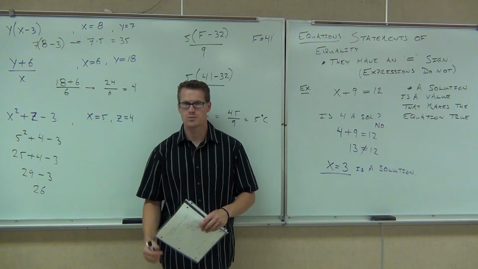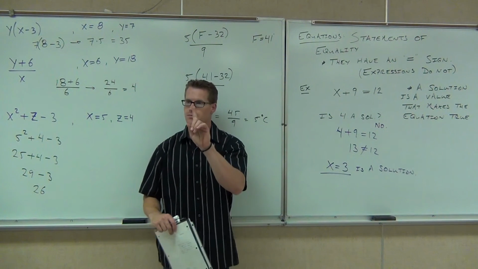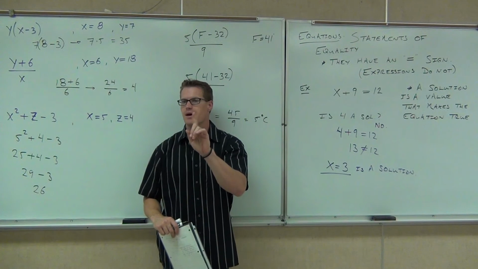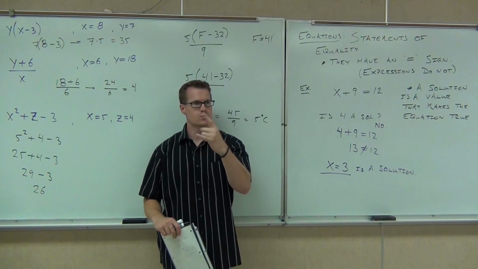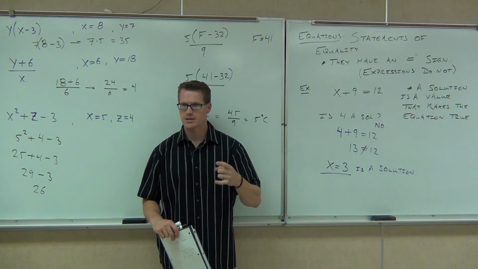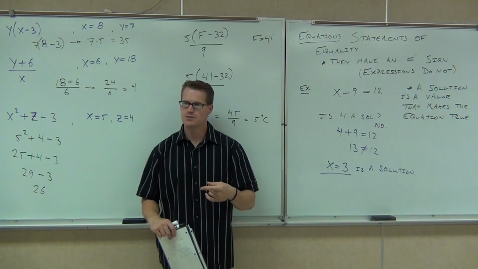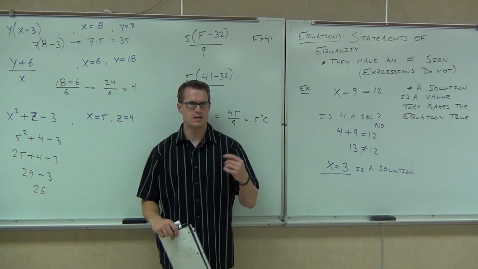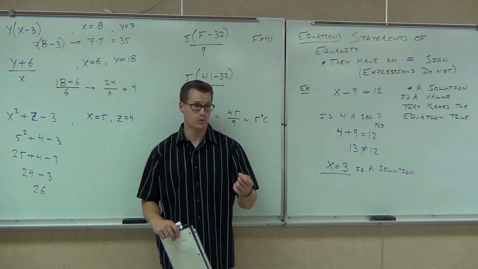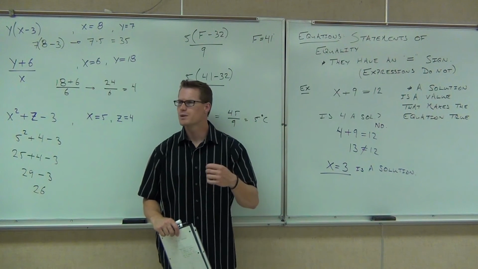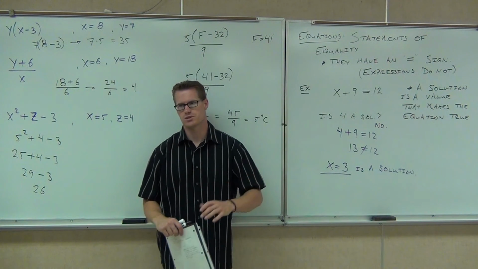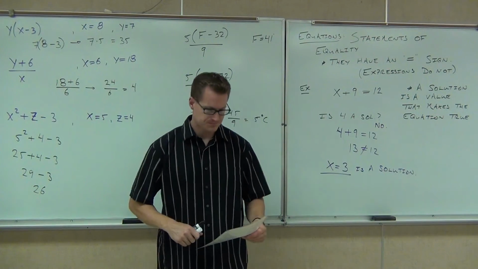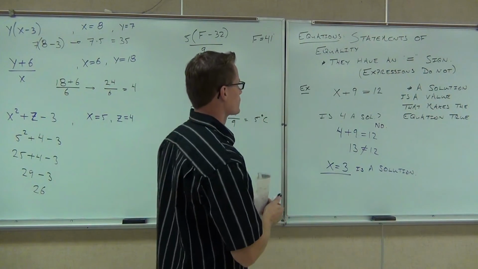Oftentimes in this class, we're going to be down to getting one solution. And that's pretty much it. In Math C, you start getting 1 or 2 solutions. In other classes, you get more than that. And I can give you some knowledge about that when we get on into solving equations, which we will. But for right now, we'll be getting one solution, and that's the only number that's going to work for us. Let's try a couple more.